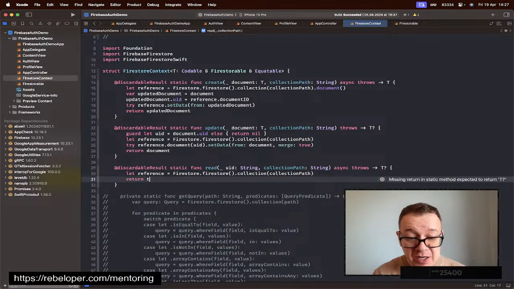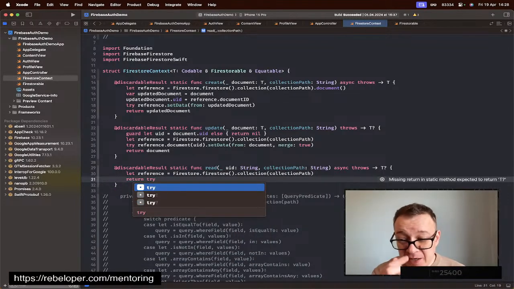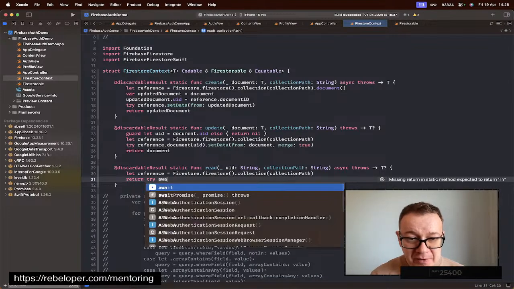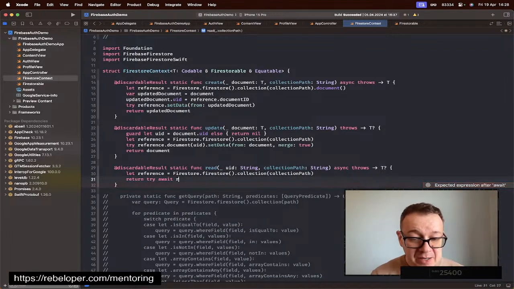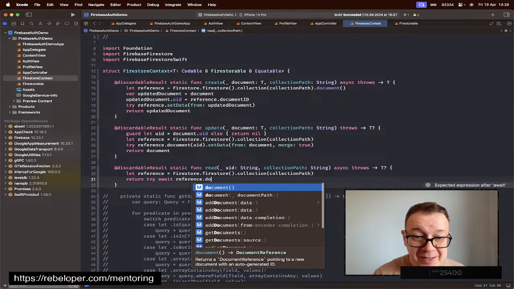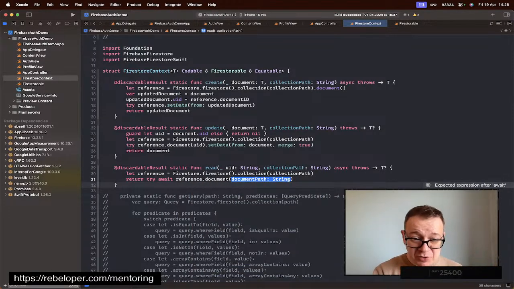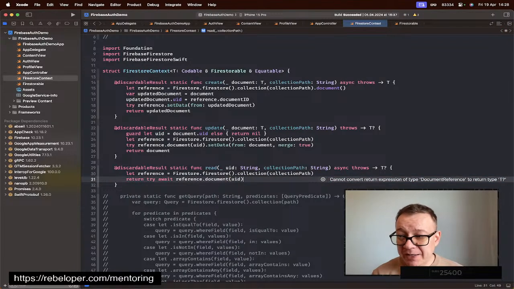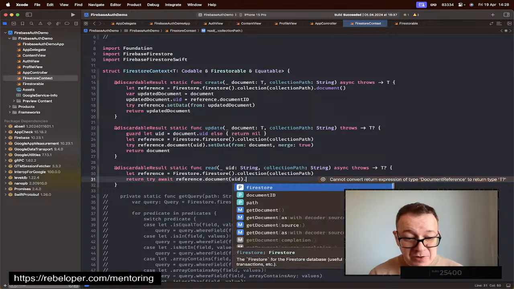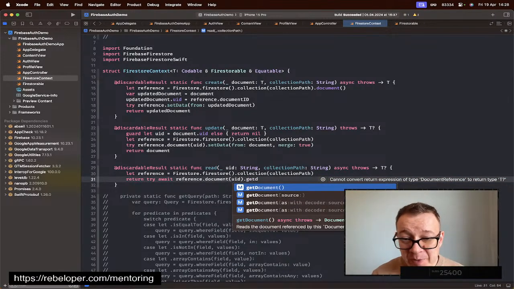So return try, because it might fail, it might throw some error. Try await. It is an asynchronous function. Reference dot document, again we are specifying that we should get this document at this particular UID. There we go, .uid. And then we are going to say get document as.